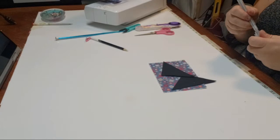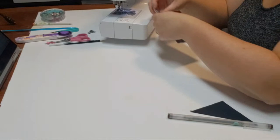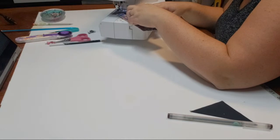I'm going to sew it on now. Where's my foot? Okay. Just lining that up.